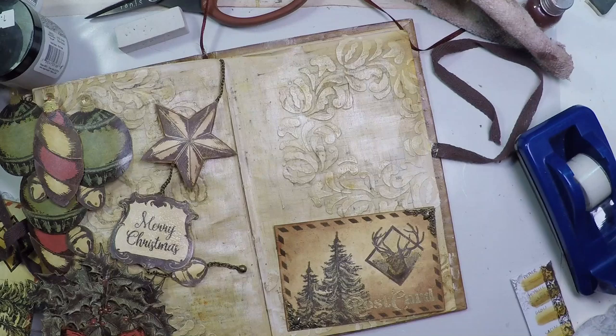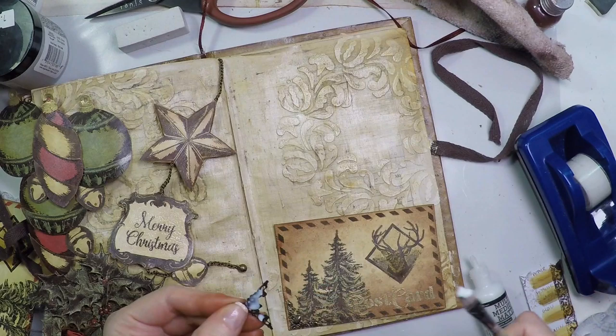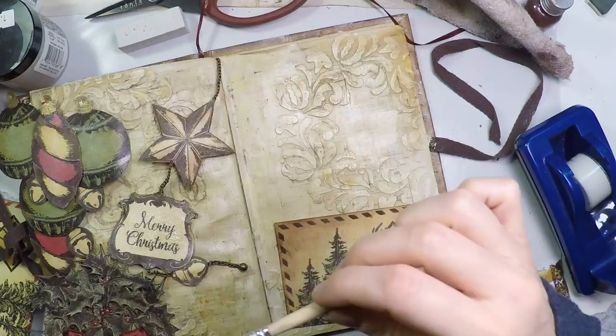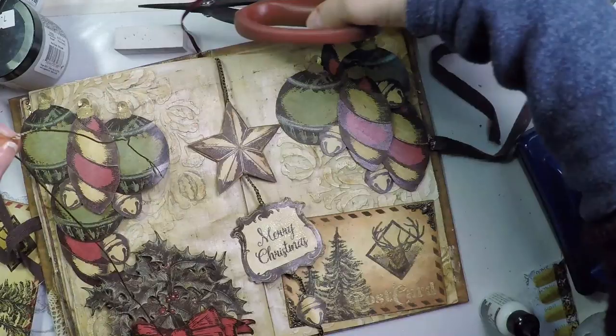So with some multimedia matte glue, which is my go-to glue for these sort of metallic elements, I'm just sticking those corners over there. And once they are perfectly glued, well, the postcard will stick to that page and to that specific position because it's where the magnets are right now. And I did this because I basically liked the fact that I could write on the postcard and lift it and give it a bit of playfulness, right?